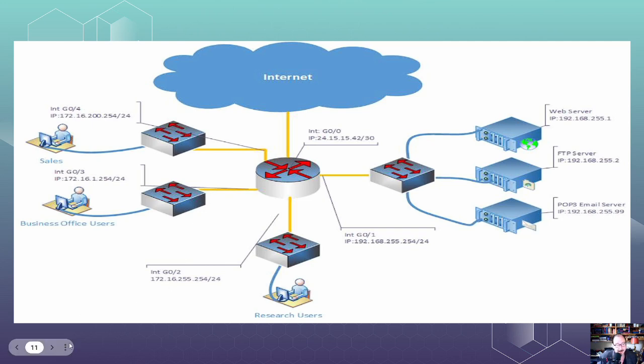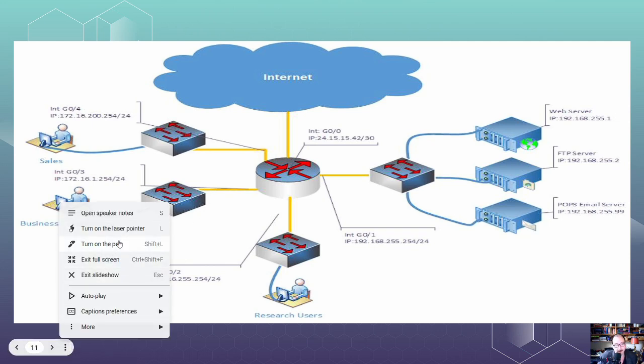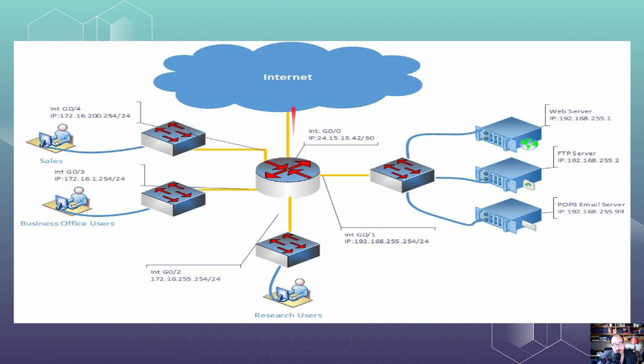Also of note, let's just do the laser pointer. I can't really put an access list on the internet. Access lists do not do a good job with the internet. I can block certain websites I don't want to get to, but I can't do what a firewall does, where traffic needs to be able to come back. So I can't go on this interface and do outbound traffic. All right, let's do it right. Let's do the extended access list close to the source.